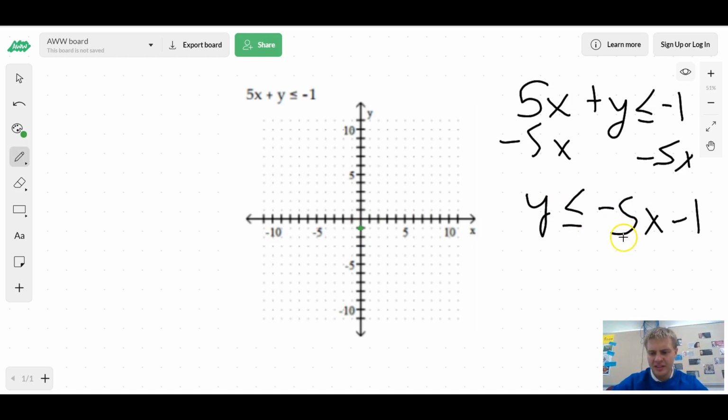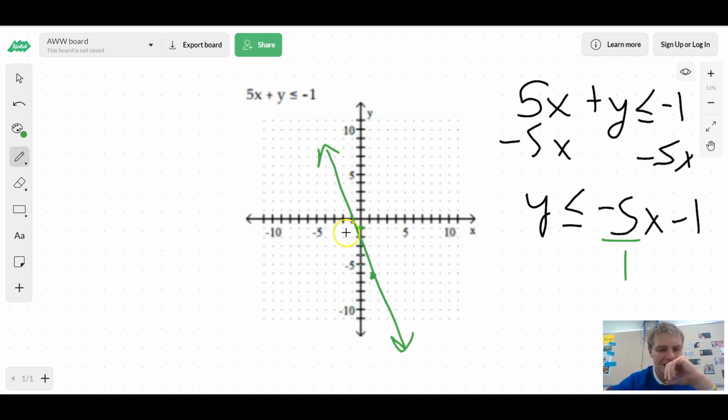And then if you look at this, it's a slope, but it's not in fractional form. So you ask, what is that as a fraction? Oh, I just put a 1 underneath it. So this would go down 5, so down 1, 2, 3, 4, 5, and over 1. That would be where my next point is, and then I draw a line to go through that.